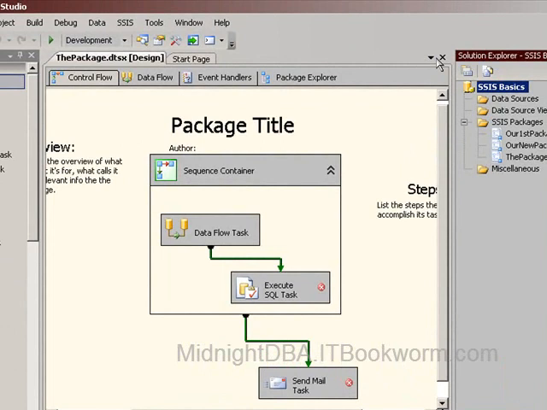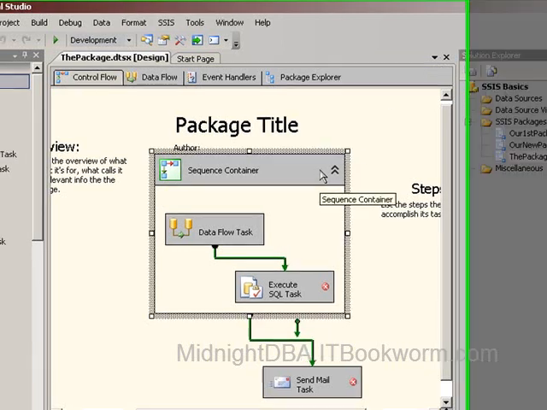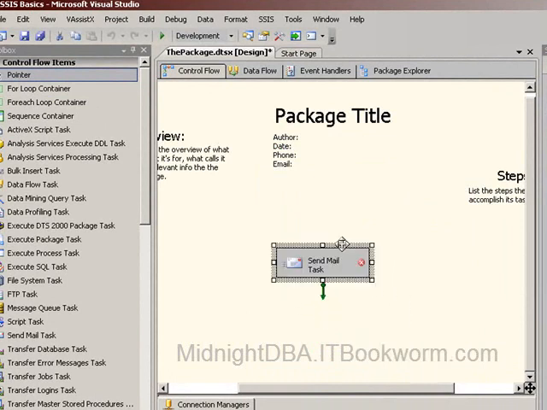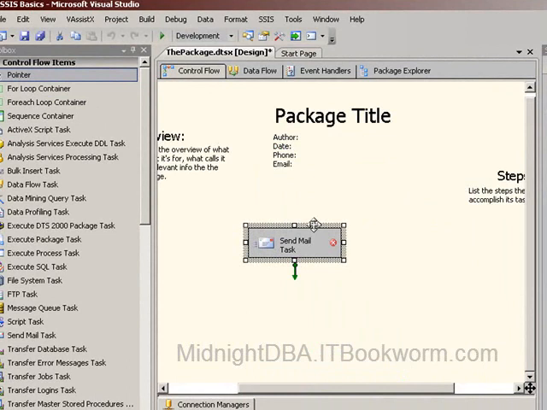Okay. Let's see. Let me look at my paper and see where we're supposed to be now, because I've kind of gotten off. Okay. Yeah, I guess that's as good a place as any to pick up. Let me go ahead and get rid of that. One cool thing that you can do here, and I'm just going to show you some general moving around in the GUI stuff, is you can very easily copy and paste items. Well, if your box is fast, you can very easily copy and paste items.